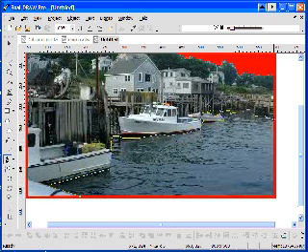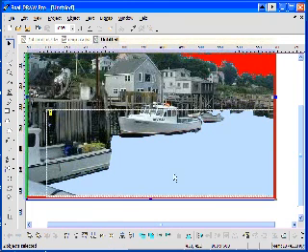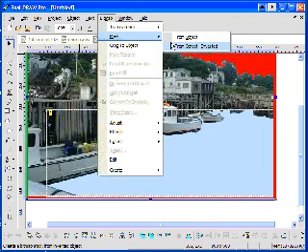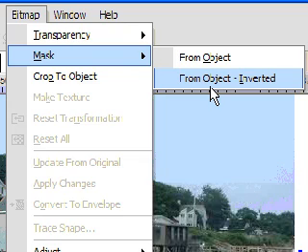You just simply go around the outside of the photograph back to the original point and make it a filled vector object, like so. You then select the bitmap, and holding the Shift key, you select the vector object, and you go to bitmap, mask, from object inverted.